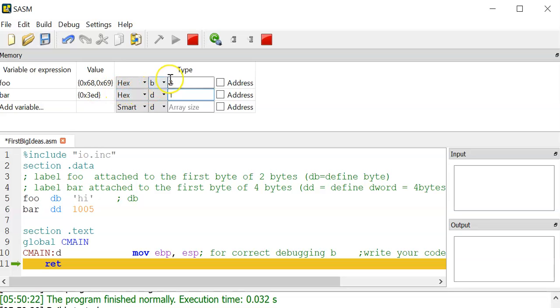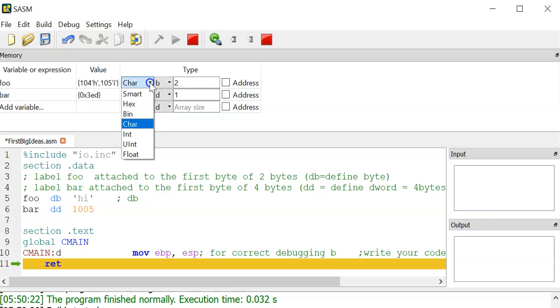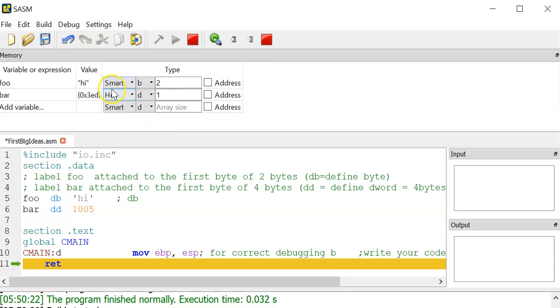If we want to see the ASCII characters, there is H and I. And if I go to Smart, it'll show me HI. So, by the way, as I mentioned, these are going to be next to each other in memory.